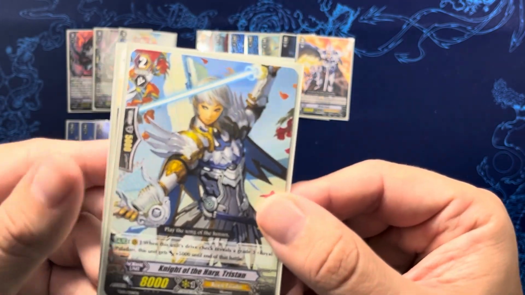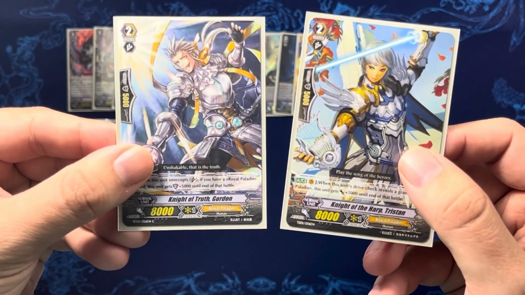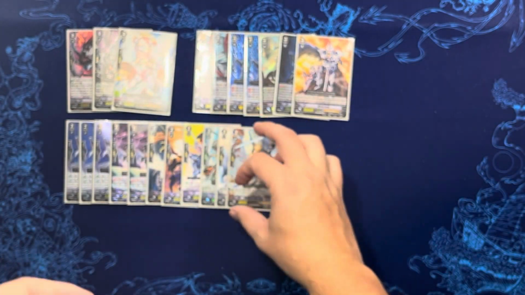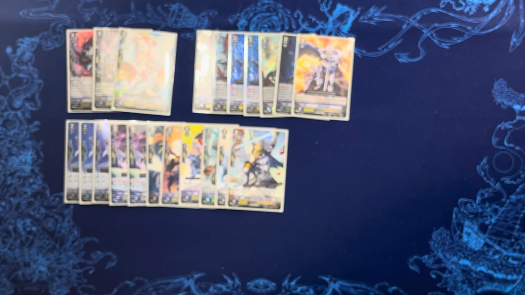Then we have the Knight of Harp Tristan. He runs this a few times, and then this one, the Knight of Truth Gordon. He also runs this a little bit. Obviously, the main ones, the more iconic ones, are the ones on the left, probably right here. So if you're choosing between certain ones, definitely go there.